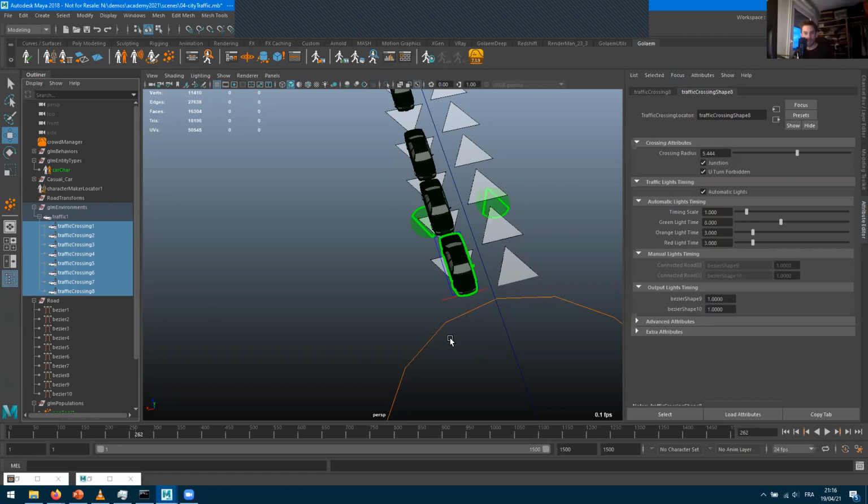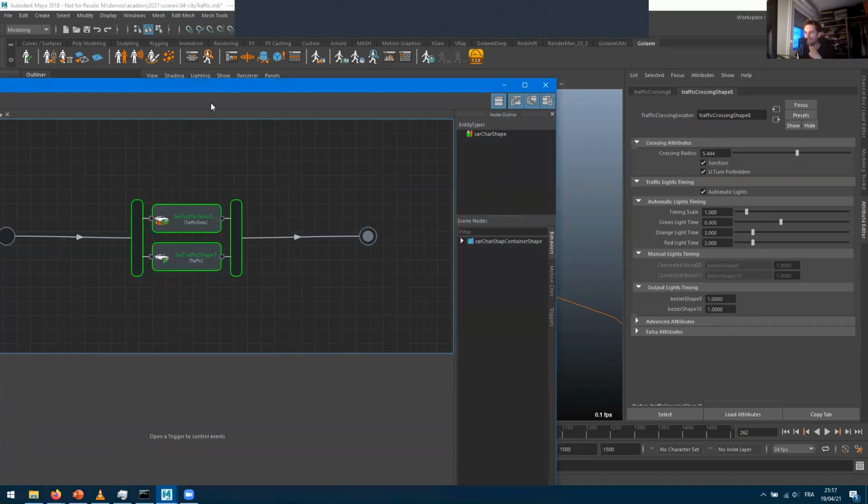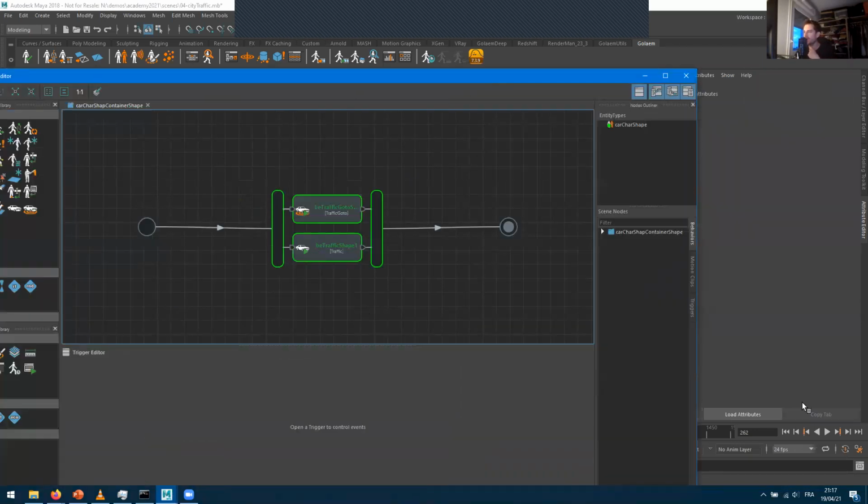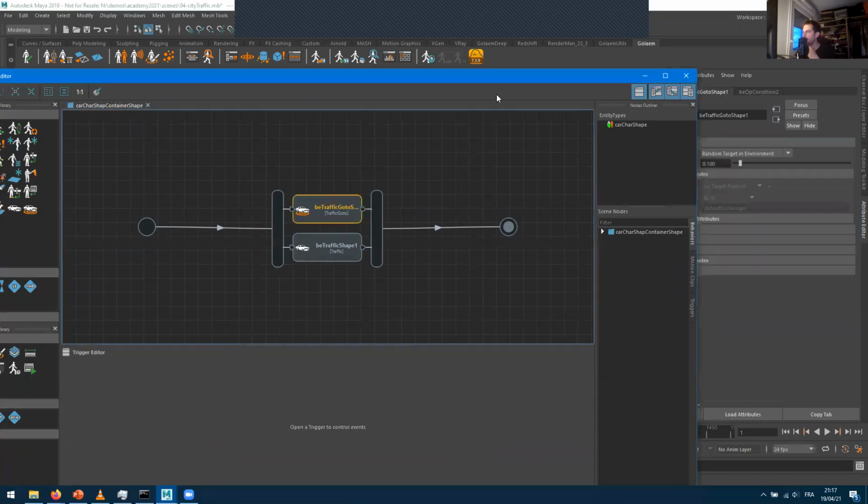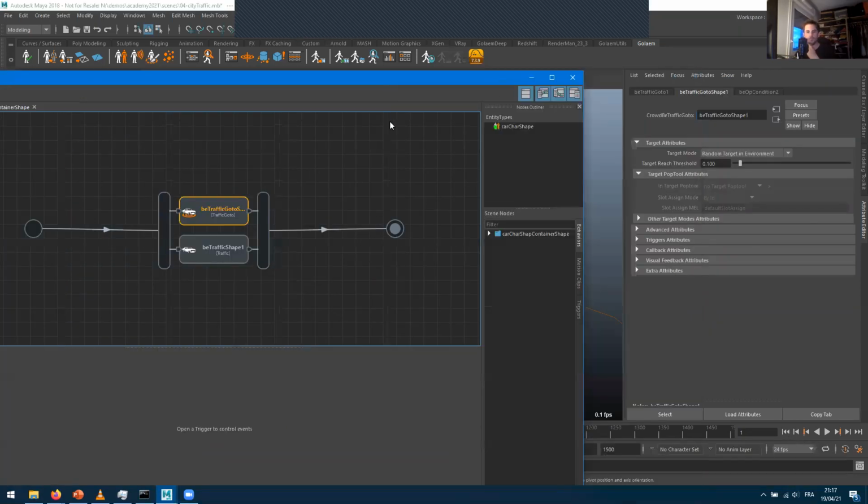Oh yeah, I kind of asked for something. Was everybody able to make half of the character go somewhere and half of the character go random? Nope. So what do we need? Let's try breaking this down. We've got a go-to behavior, which makes the characters go somewhere. So we got half of the problem, right? We need to have probably another TrafficGoTo behavior, which will be set differently. So let's start with this.